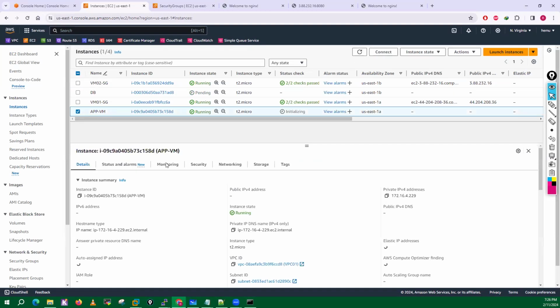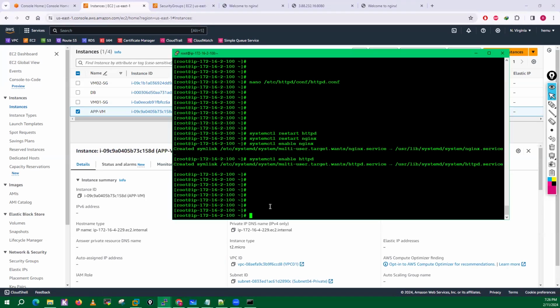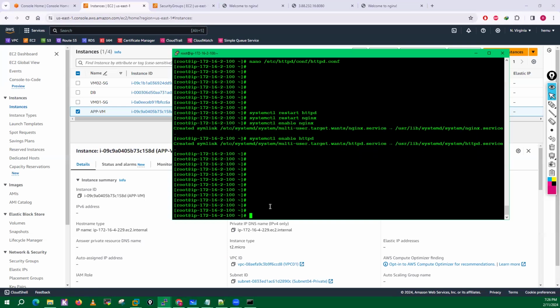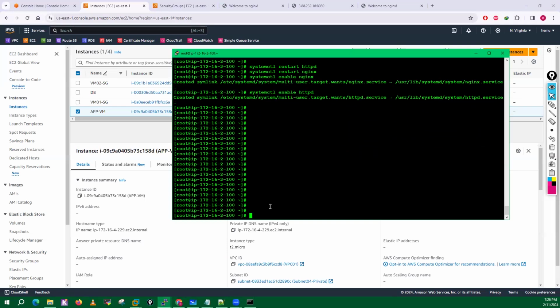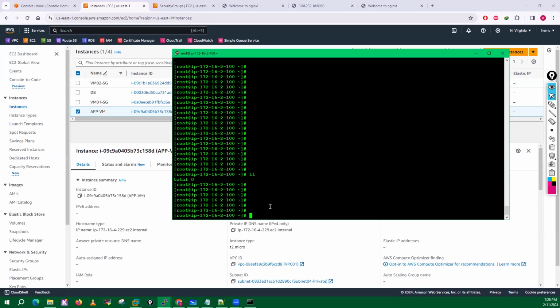I have a VM. This VM has this particular IP address, right? So if I go into one of my VMs here, and on this VM, let me go into the home location, home EC2-user, ll.